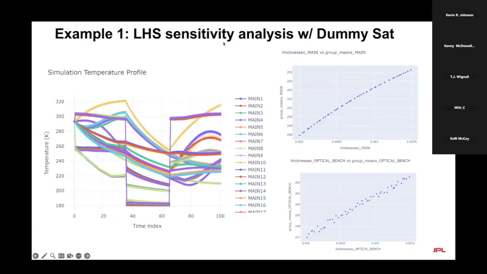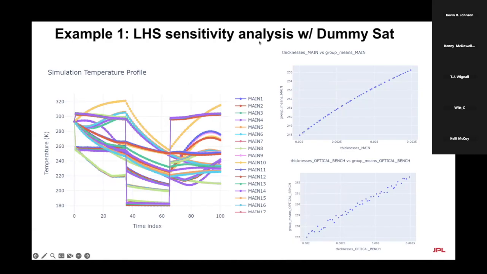Okay, so let me show you some results here. On the left-hand side, for every single node in the spacecraft, I've just created a plot of the temperatures for one orbit. That's cool, it's interesting, but the main takeaway here is that I never opened up Thermal Desktop and clicked run. This was all done programmatically. I never had to do anything for each one of these simulations.